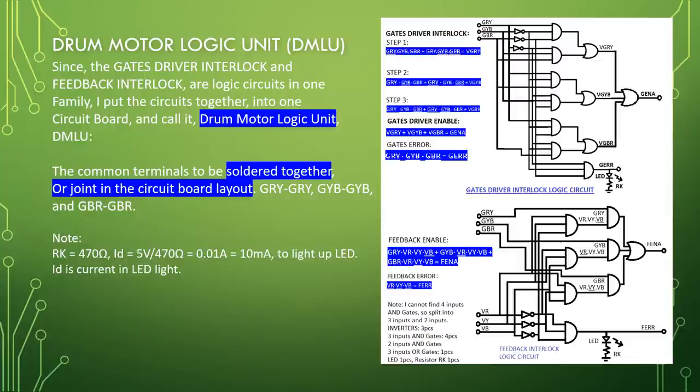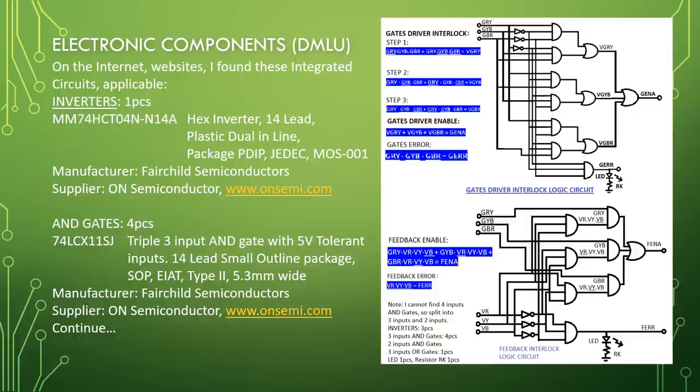Electronic components, DMLU. On the internet websites, I found these integrated circuits applicable. Inverters, one piece, MM74HCT04N, N14A, hex inverter, 14 lead, plastic dual in line package, PDIP, JEDEC MS-001, manufacturer Fairchild Semiconductor, supplier ON Semiconductor, www.onsemi.com.